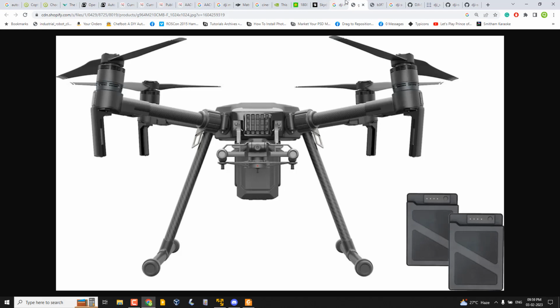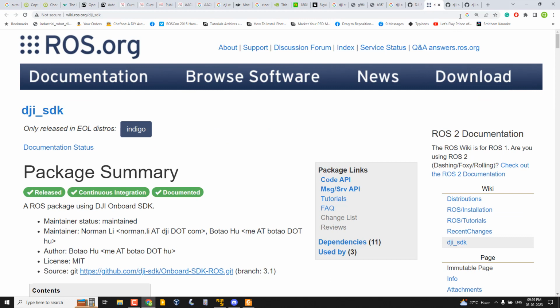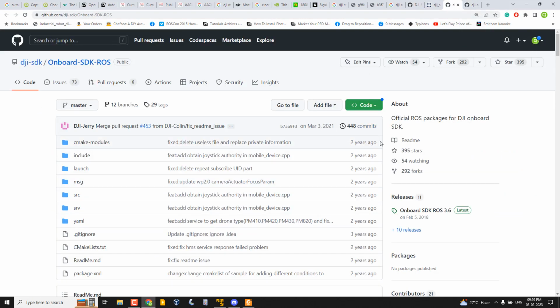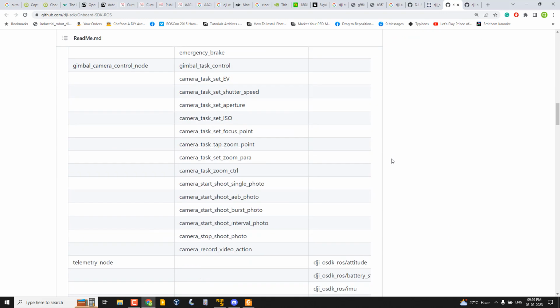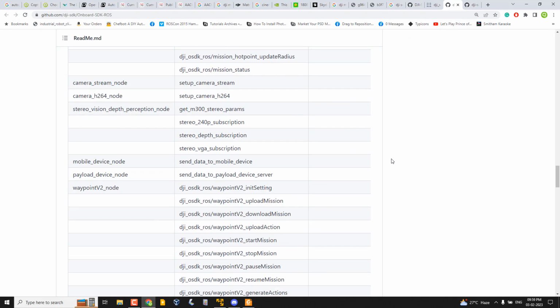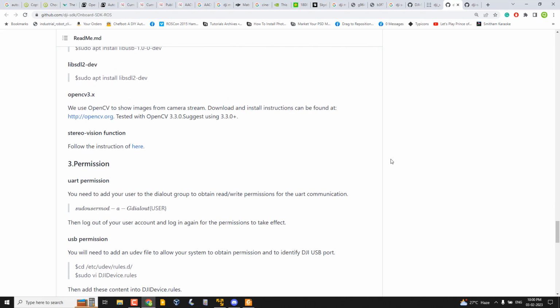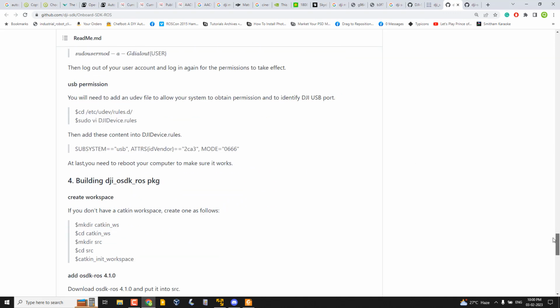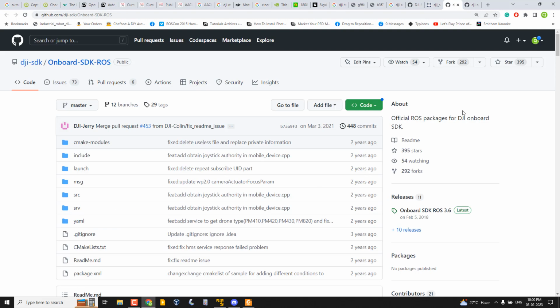So we have basically used the DJI Onboard SDK ROS driver. The things are very easy. We start a launch file, the DJI drone driver starts, and then we can communicate with the driver using topics and services. For example, if you want to take off the drone, just call a service, and the drone will take off. And if you want to land, you can just call a service.